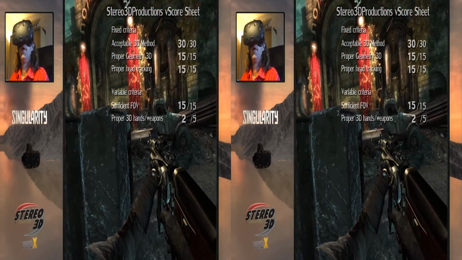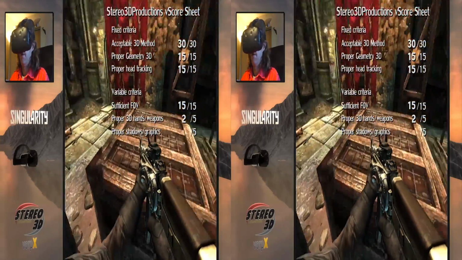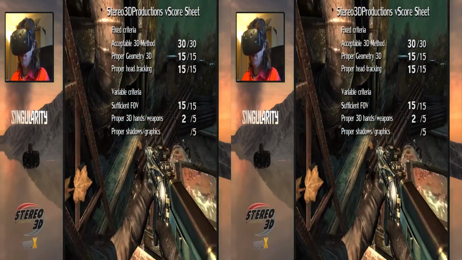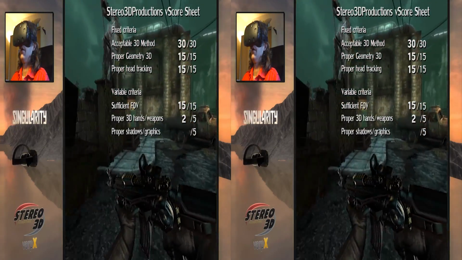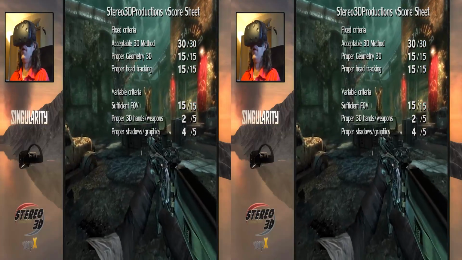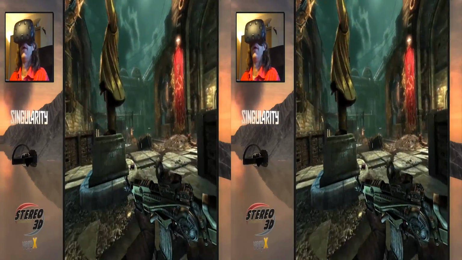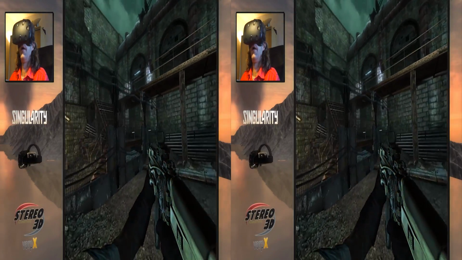Proper shadows and graphics. Good shadows are hard to come by in VR, especially dynamic ones, so a game can gain up to 5 points on those. Singularity gets 4 out of 5 here because everything works. The only bummer is we have to kill off the dynamic shadows, but those are surprisingly few and far apart anyways.